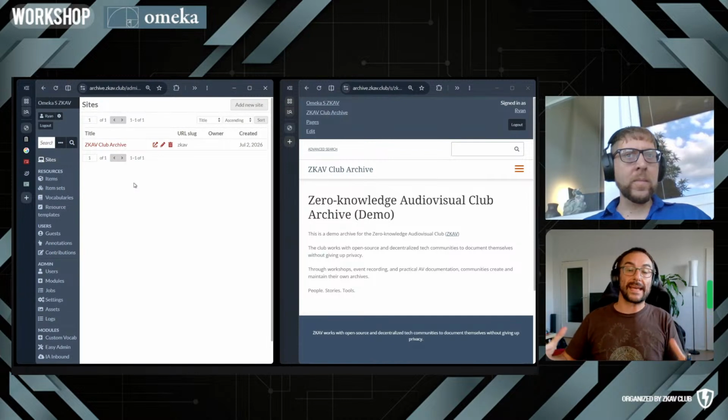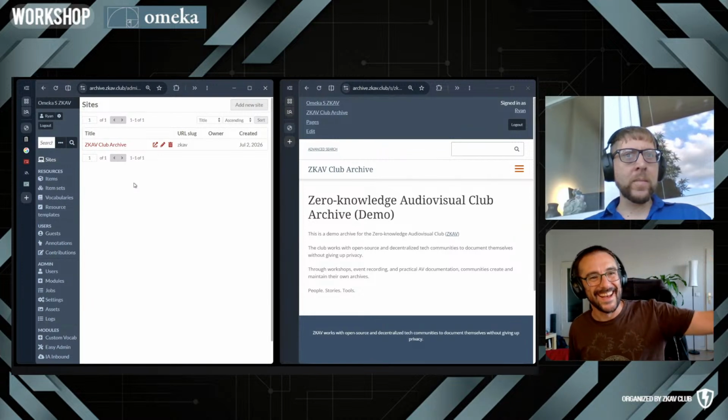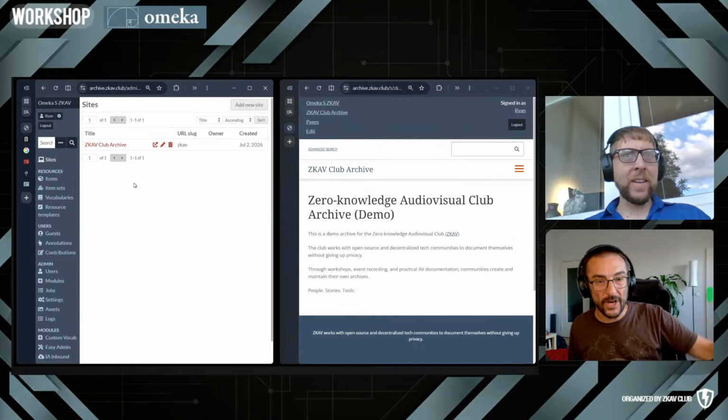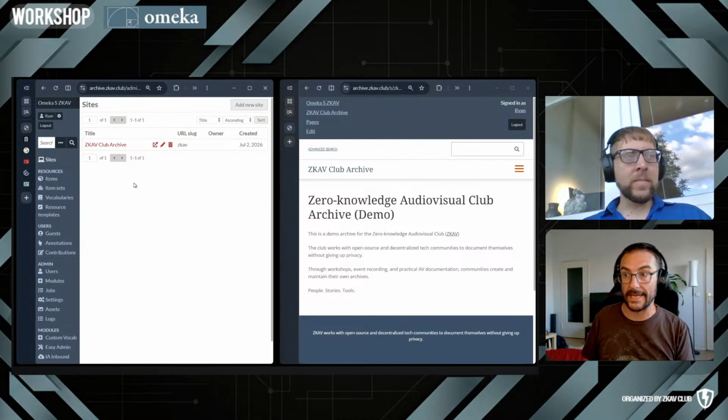So now we have this Omeka S system server set up. We went through the process, and a friend of ours who will be joining us for future workshops, hopefully, helped us out with getting the whole server set up and everything. So we got it set up and we finished it up today. And today we have something to show as far as how it all works. I don't think of anything else.